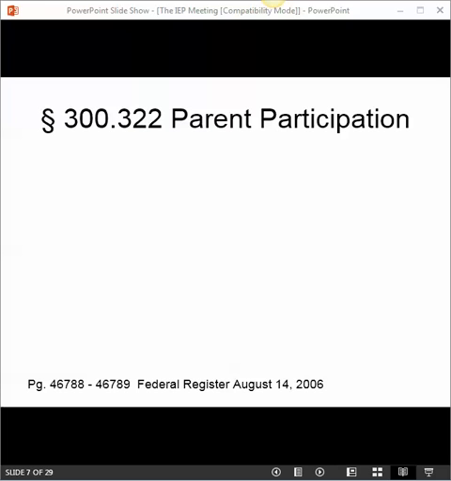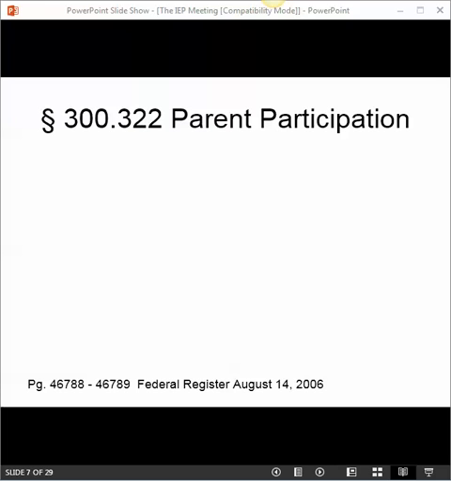If neither parent can attend an IEP team meeting, the public agency must use other methods to ensure that parent participation, including individual or conference telephone calls, consistent with 300.328, related to alternative means of meeting. So you can use Skype, you could use Google Hangout, you could use FaceTime, you can have the parents send an email, you can use the speakerphone, whatever you need to do to get them to be there.